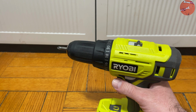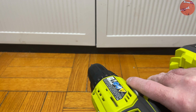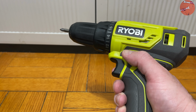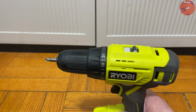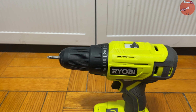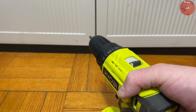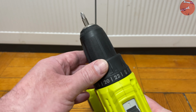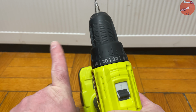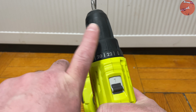And what else? Next, I should show you the switch. When you want to switch forward and reverse, there's this button. Flip it back on this side with your finger here, or with your thumb. This controls the direction, clockwise or counterclockwise, for screwing something in or unscrewing something, or drilling into something or whatever, right? So next thing I want to point out is the 24 position clutch settings that provide better control to prevent overdriving screws. So for example, once a screw can't be spun anymore, rather than stripping the screw, you want this to just stop spinning, right?